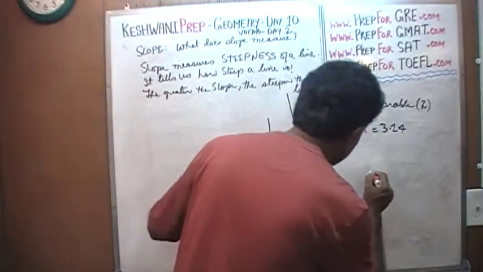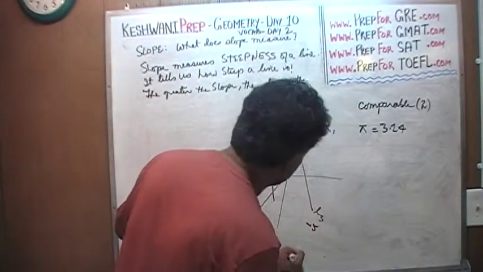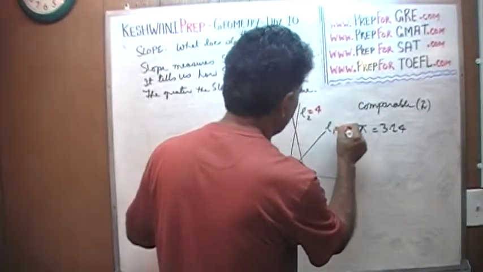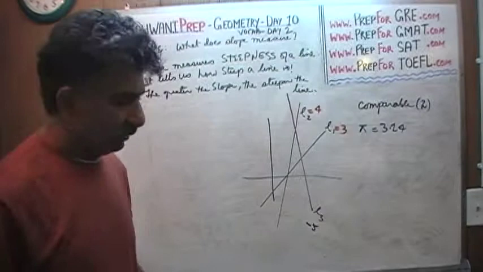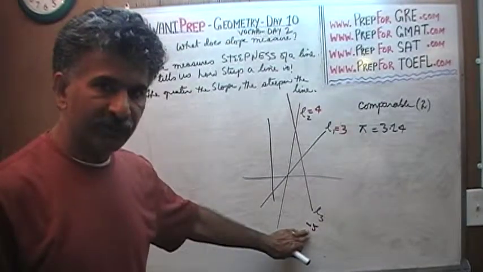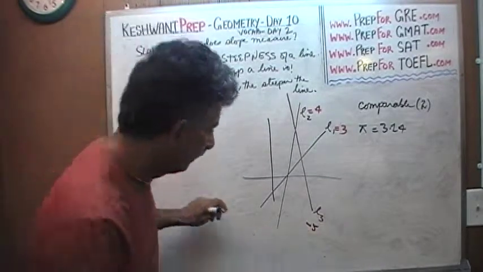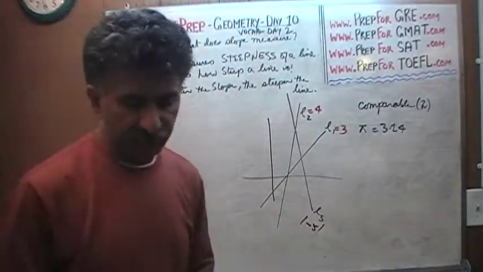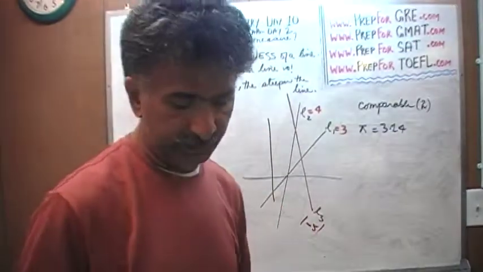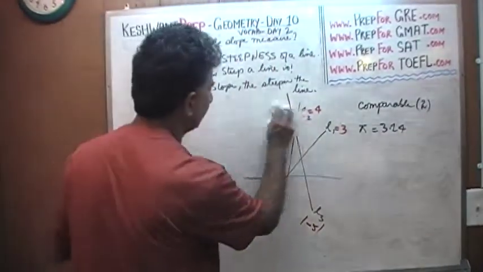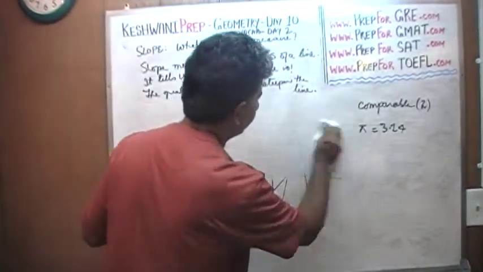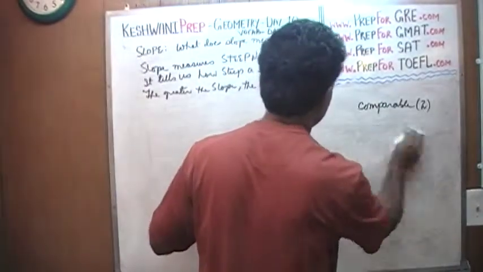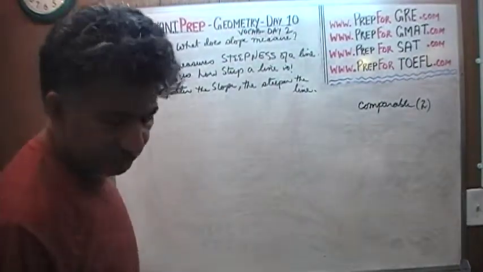For example, line 3 might have a slope of -5, line 2 may have a slope of -4, and this may have a slope of 3, let's say. So line 3, if you look at just the number itself, -5 of course is the smallest one, but I'm talking about taking the absolute value. As you can see, it's very steep. So that's what it is. It tells you how steep a line is. Let's carry on then. The greater the slope, the steeper the line.